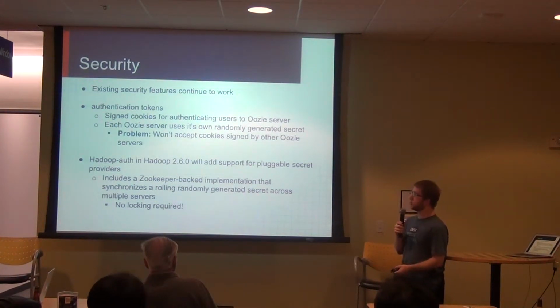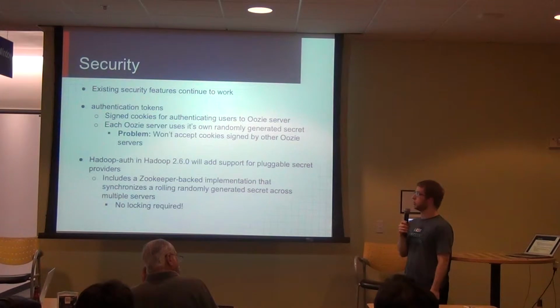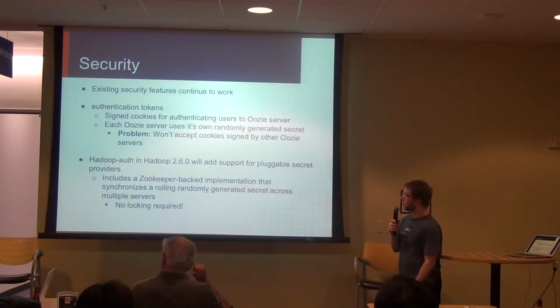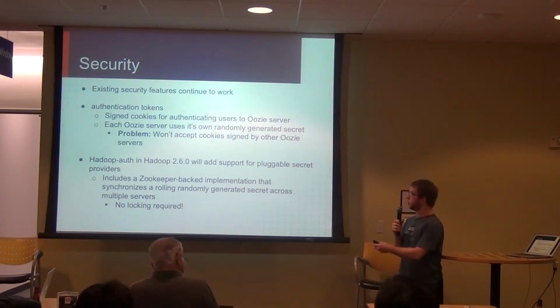So these cookies are signed so that you can't just create your own cookie. And that's usually using a randomly generated secret for the signature. So if you have multiple Oozie servers, each with their own randomly generated secret, they won't accept cookies that were generated by other Oozie servers. So Oozie's using Hadoop Auth for all of this.